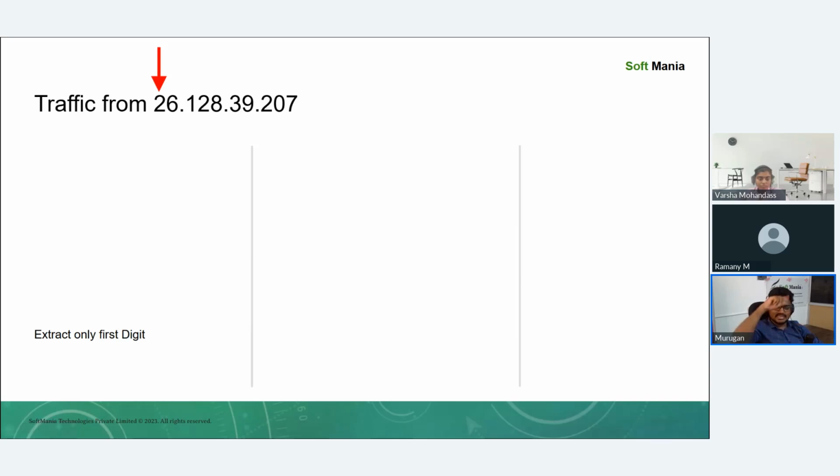The difference between /w and /W we are going to see. /w small w matches letters, digits and non-digit characters. /capital W we will see when I'm showing that, I'll explain. Now for this particular digit to be extracted, I can simply put slash small d. Slash small d will match a particular digit. So here I'm saying traffic from slash d, which means it will extract only one particular digit. Small d, you can refer to it as digit.